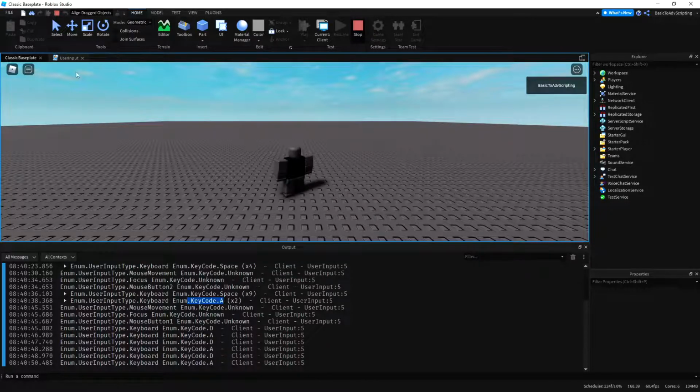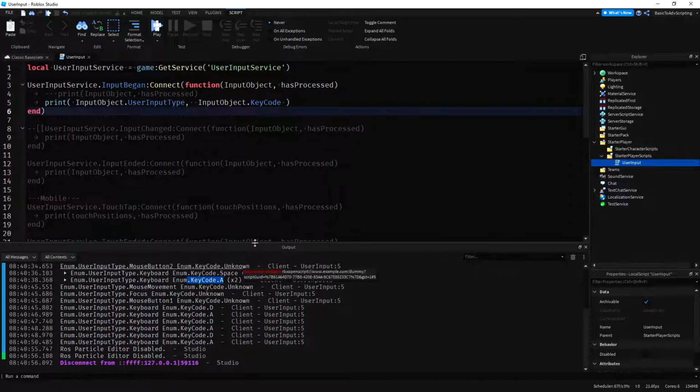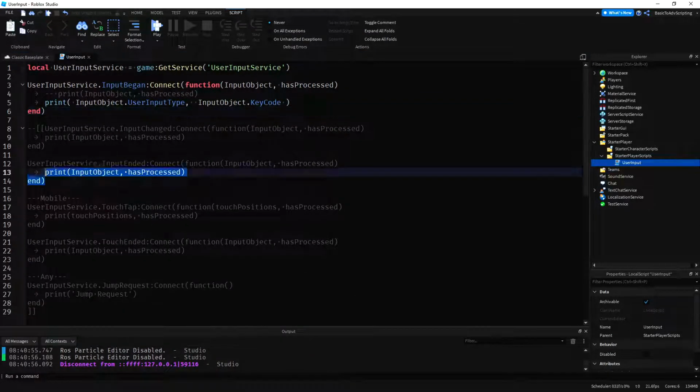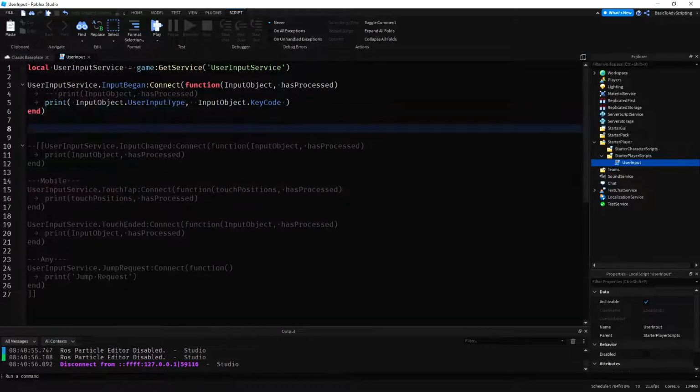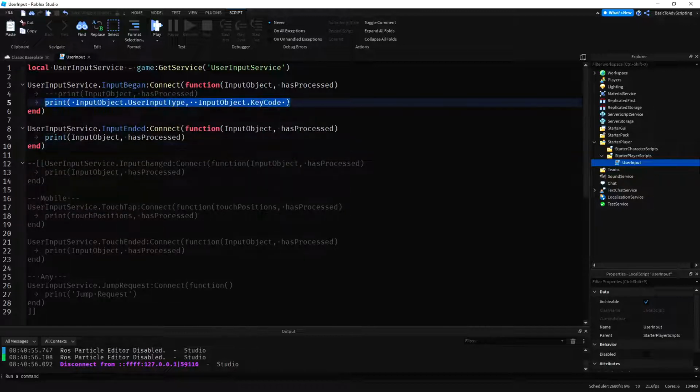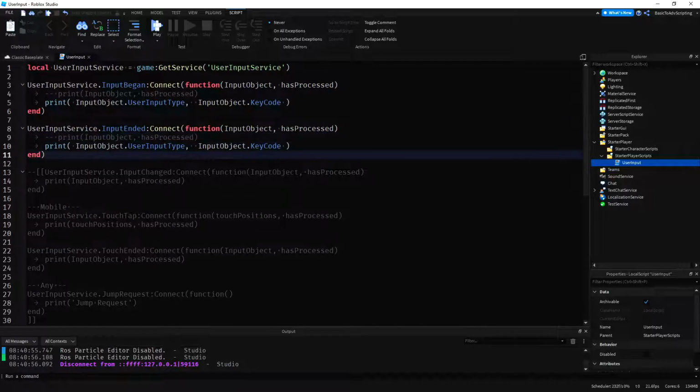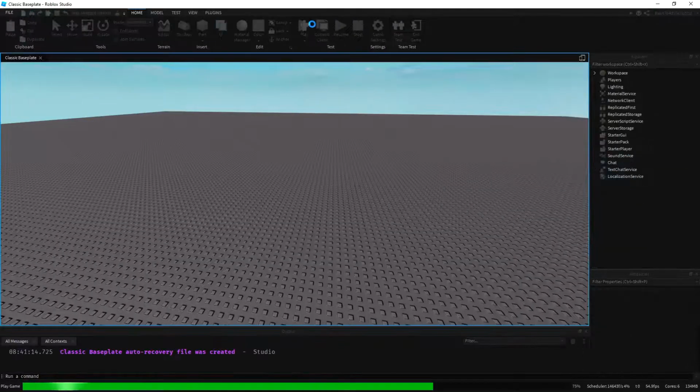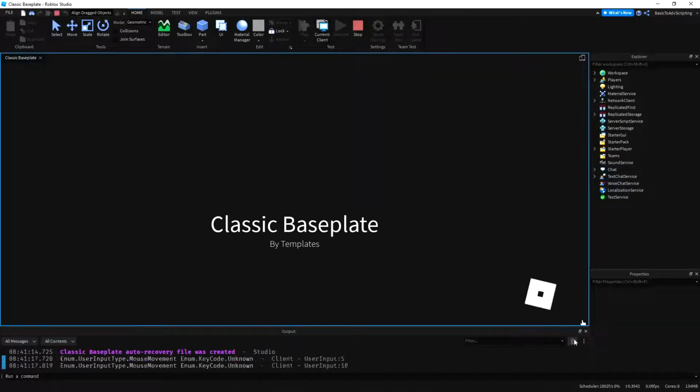Let's go over to the input script again. Since the InputEnded has the same arguments that are passed through the function, let's just pass the exact same print there. So let's remove this print. We're going to print the input object user input type and the input object key code. So we're going to see what we pressed and what we released.